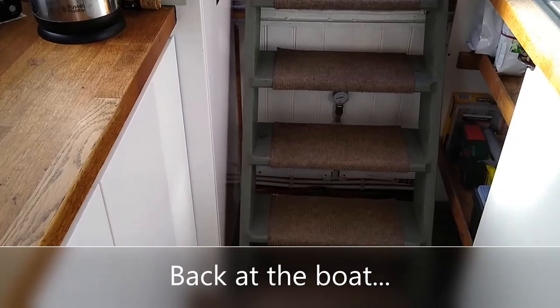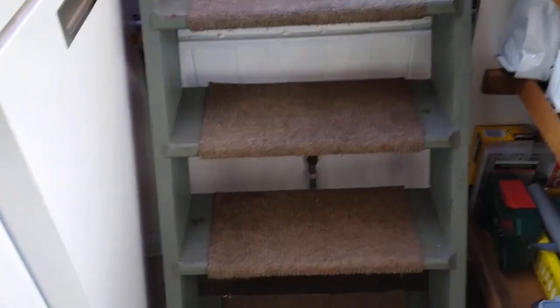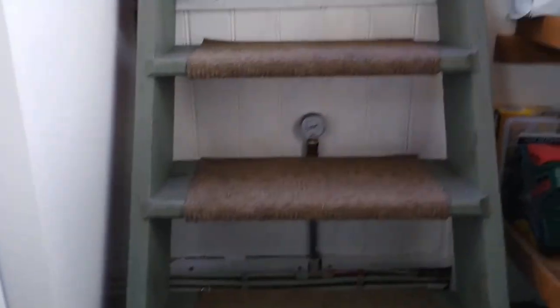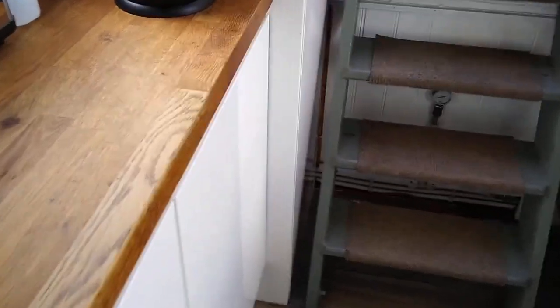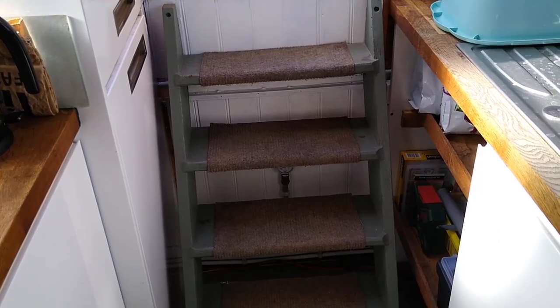The stairs are back together and that looks a lot better! Unfortunately it's made the actual steps look a lot worse - they look a lot filthier than they did before, so that's another job. This area is a work in progress, but it does look a lot better through there and it does actually make it look so much brighter - I didn't realize how much of a difference it would make. Really pleased with that, although I did notice when I put the cover back that I've missed a bit. I can always do that another time. One day I will do the stairs - just not today.